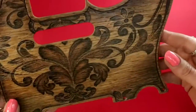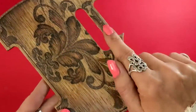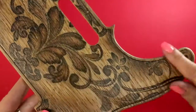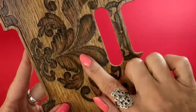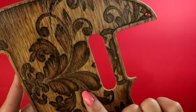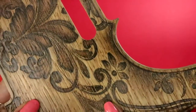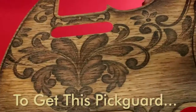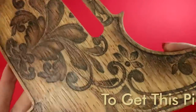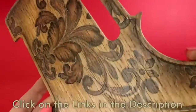warmer sound. So this pickguard was first hand-painted to accentuate the natural beauty of the wood grain, and then it was laser engraved, and again it was hand shaded and hand painted to add more depth and beauty to the engraved design. Finally, it was protected with two layers of semi-gloss varnish.